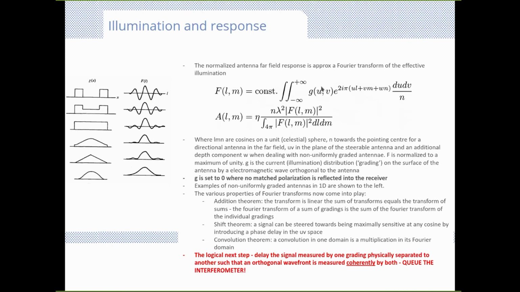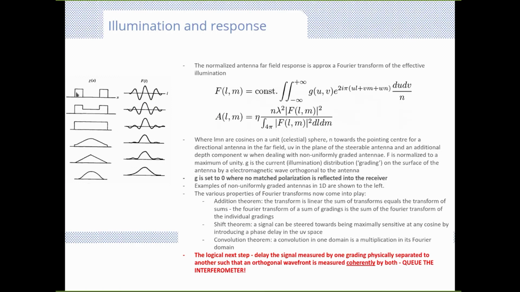Now, this G(u,v) is the current, as I said, and that current can have holes in it, right? It doesn't need to be a uniform box, as we had for this third example over on the left-hand side here. It can have holes, or it can be non-uniform, right? And all of that gives us a Fourier response that has side lobe levels depending on what the function looks like, right? So in this case, we have a grating function which has a bit of reflector.